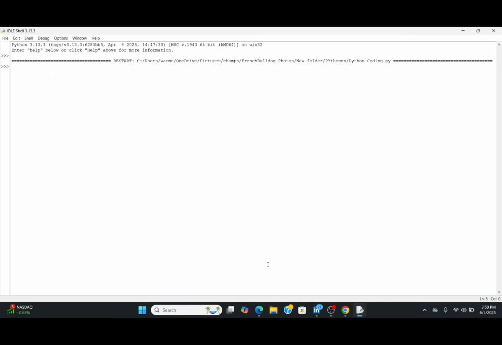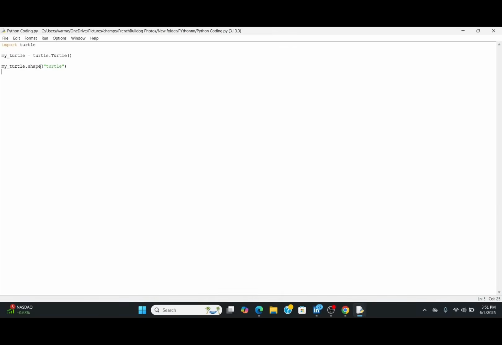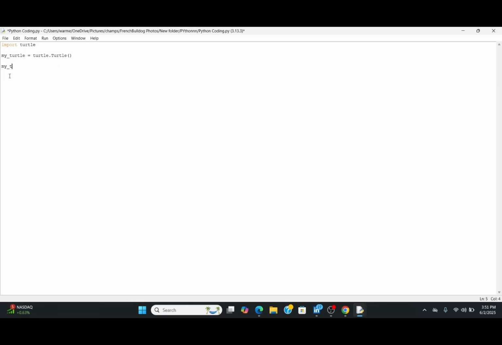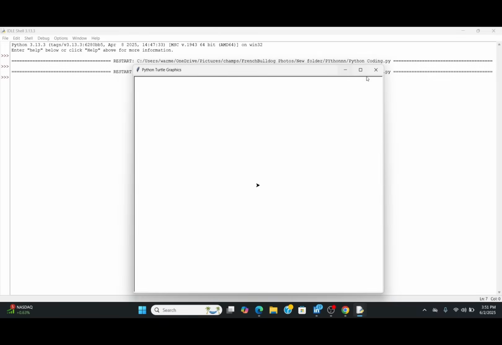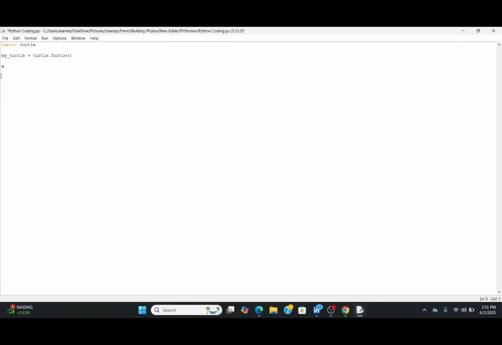But if you didn't do the shape, where is it? This is the one. If you didn't do shape, it would probably be an arrow. Let me show you. Once you press the F5 key, see? It turns into an arrow. And that doesn't really look like a turtle, you know? So we'll turn it into a turtle and make it look like a real one. Let me just put that back.